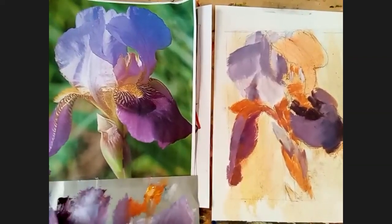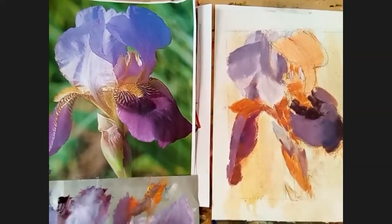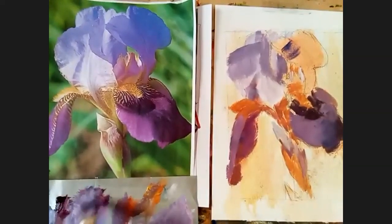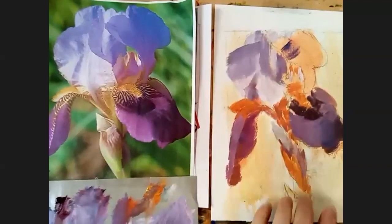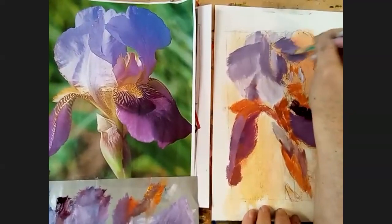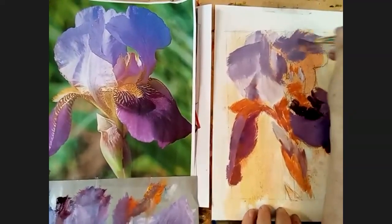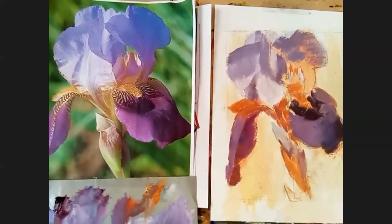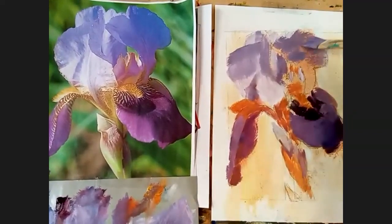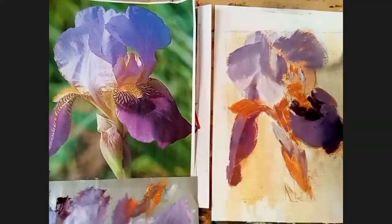And if you're not happy with your blue or your purple, you can switch up one of the elements. Switch up your blue to something more cool. Or don't do blue at all. Make this a yellow and a pink iris. You can really make it any color you want as long as your values match.